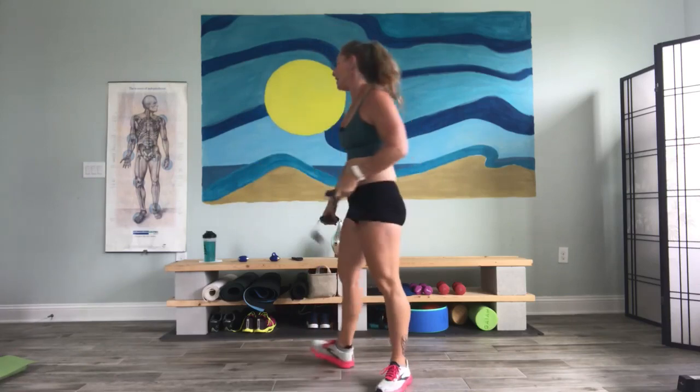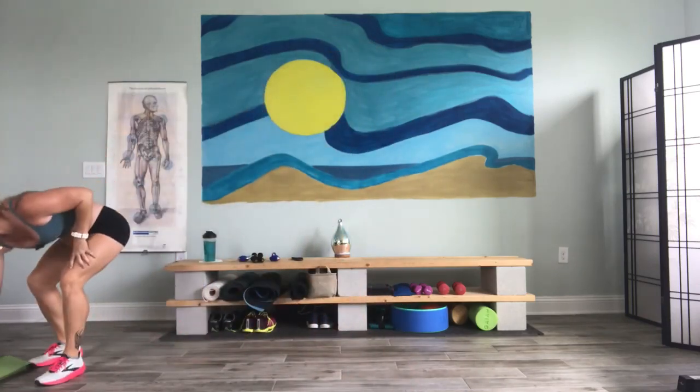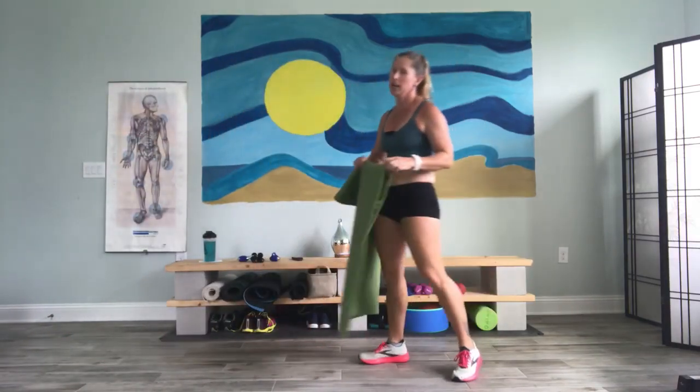5, 4, 3, 2, and relax. Grab your mat. Breathe. Slow it down. All right.